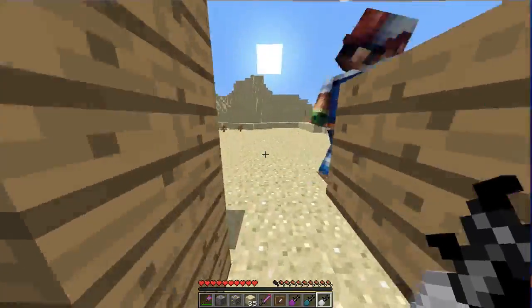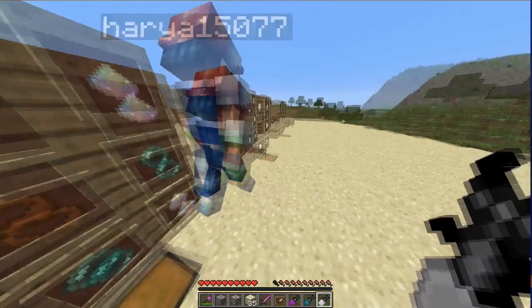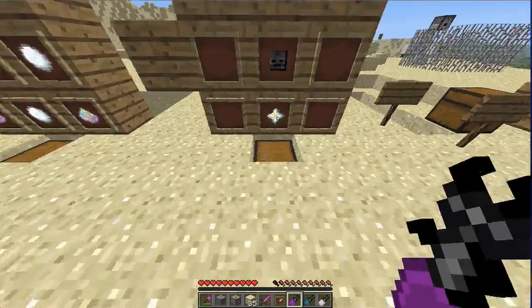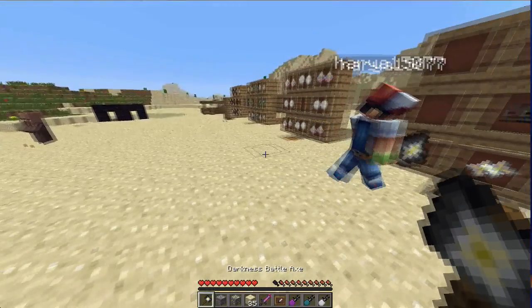So now we're gonna be moving on to a really, really expensive item. Which one are we? Oh, yeah, the battle axe. It's really expensive, and the worst part is it's the same thing as the diamond sword. So, yeah, the battle axe. I don't know what it does.